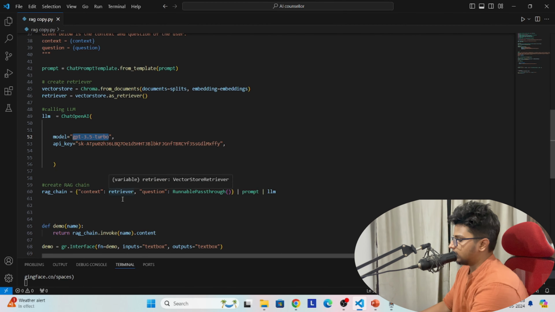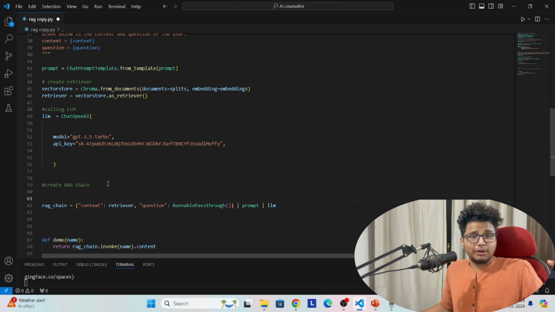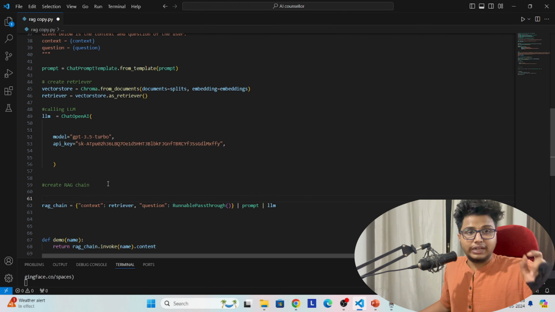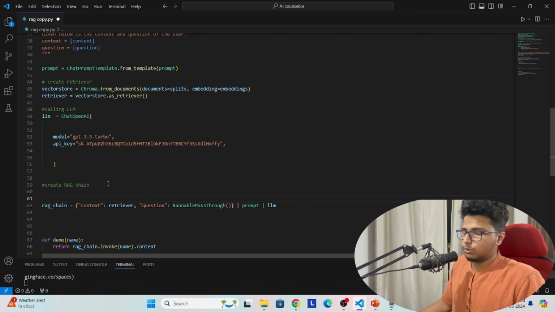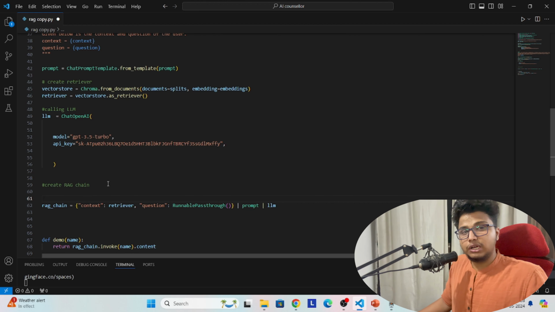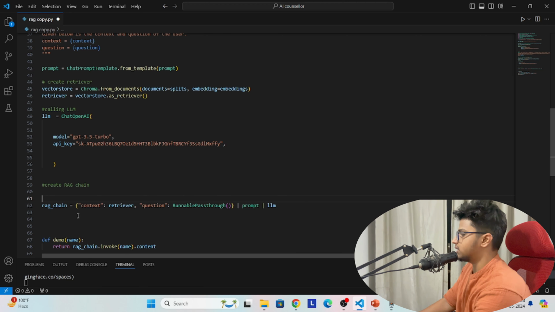then I'm passing this into a Chroma DB. So Chroma DB is basically a vector store. When you create these embeddings, you cannot store them just anywhere. You will need a vector store for it. You cannot store them in any SQL database. You need to create a vector store. Here I'm using Chroma DB. It's quite a new database. I'd recommend you check it out. I'll add the link for Chroma DB's documentation in the description of this video. You can check it out from there.